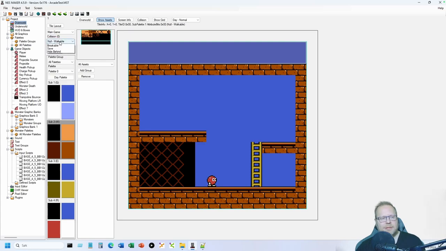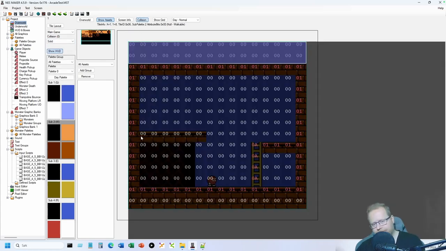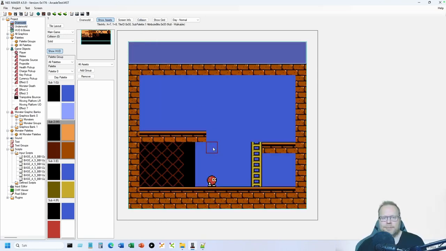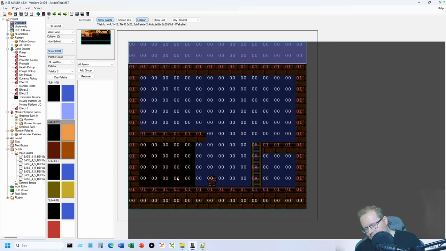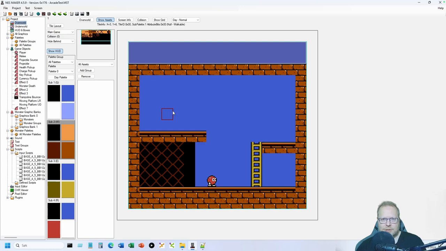Let me just set up some collision here. I'm going to hide behind this little grid here. The way I do that is simply by selecting the hide behind tile, and I'm going to paint the hide behind collision for these tiles. But notice something here.